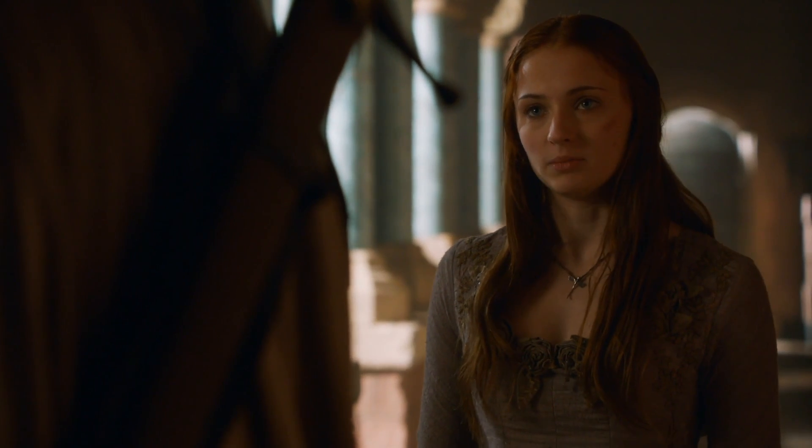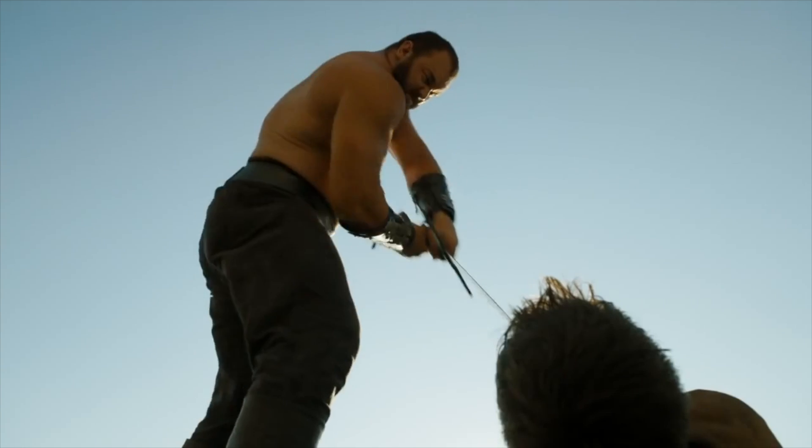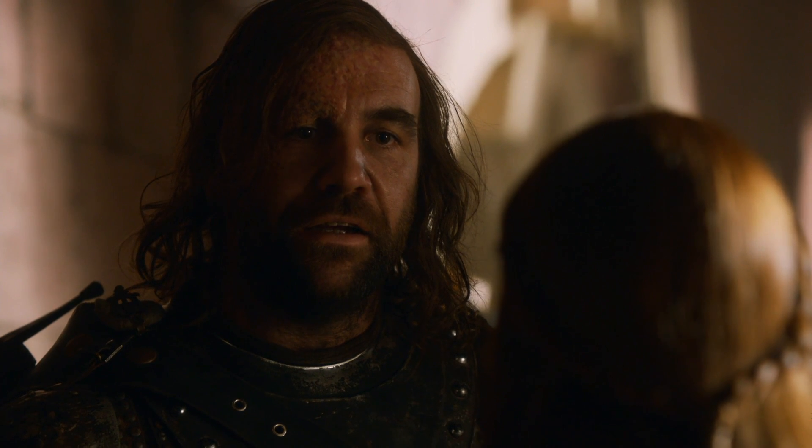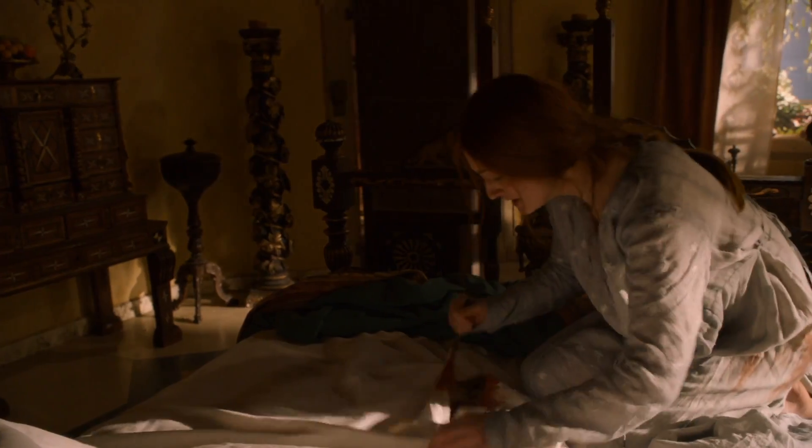Even though the age difference would still be weird, it's harder when he looks like he's Ned's age — he looks like an old man. And Mountain comes back looking like he's fresh out of high school. What do you think about the point the Hound makes about Ned Stark lying about liking killing? I think he's just trying to tell himself that, to make himself feel better. We know Ned didn't take any joy in what he had to do, but he had to do it. I think the Hound likes it and tries to convince himself everyone else does too. 'I'm not the weird one, you're the weird one.' That's probably the Hound's biggest flaw — he's just willing to take orders from people he knows are wrong.